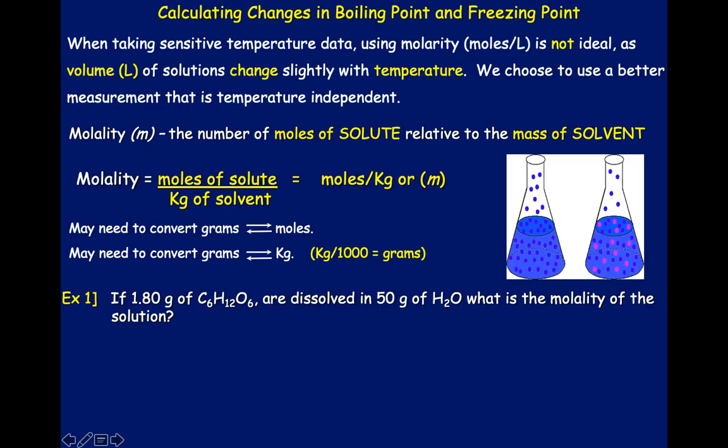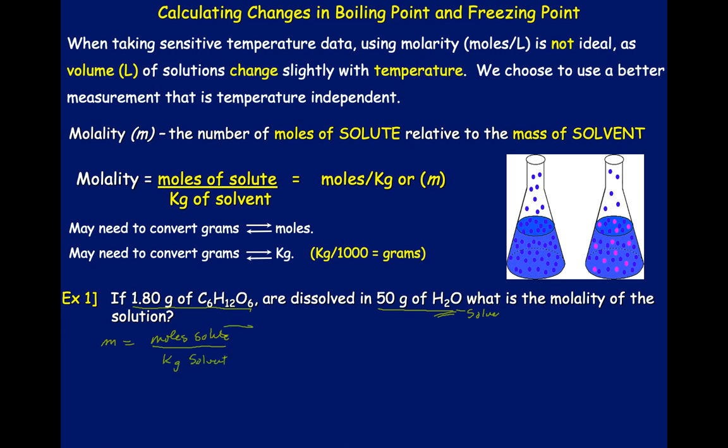All right, a quick question down here just to run through molality really quickly. Let's just say I have 1.8 grams of glucose and I'm dissolving that in 50 grams of water. Again, this is your solvent. We're going to need that, right? If I have that, the molality, a little italicized m, is equal to the moles of solute over the kilograms of solvent.